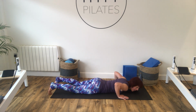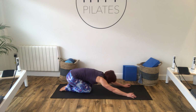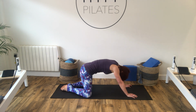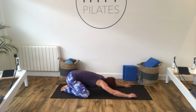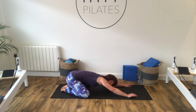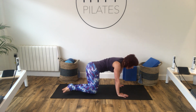Fantastic. Hands underneath the shoulders. Come back, hips onto your heels. Let's just take that nice stretch we did earlier. Toes, big toes together, knees nice and wide, hips all the way back. And then a slightly mad sway from side to side. Turn your head. So this is just our cool down.